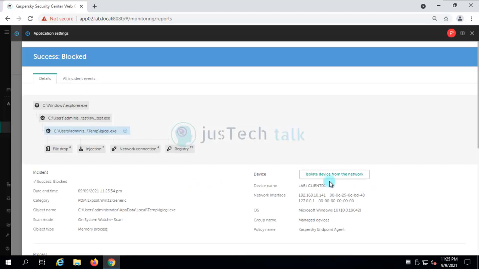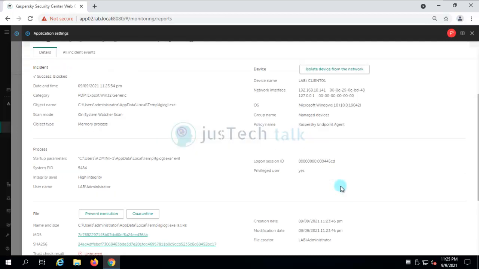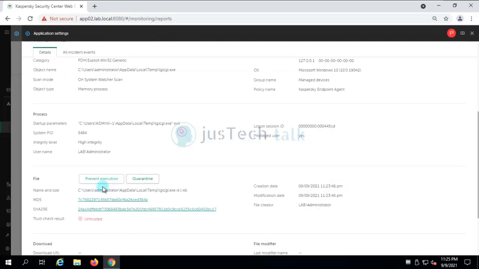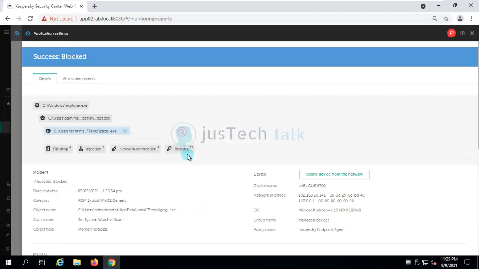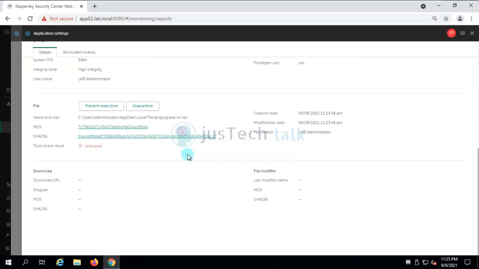Now, if you see over here, I have the option to isolate the device from the network, right? And if you look over here, I have the MD5 hash, and some other details.